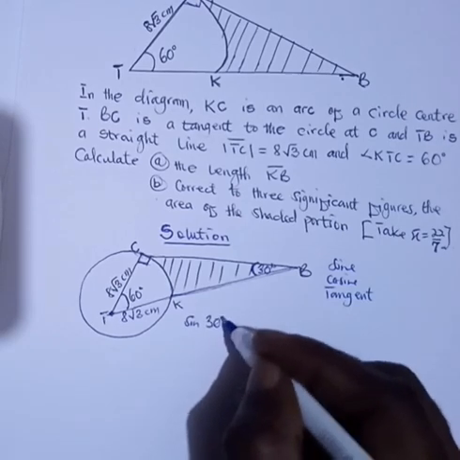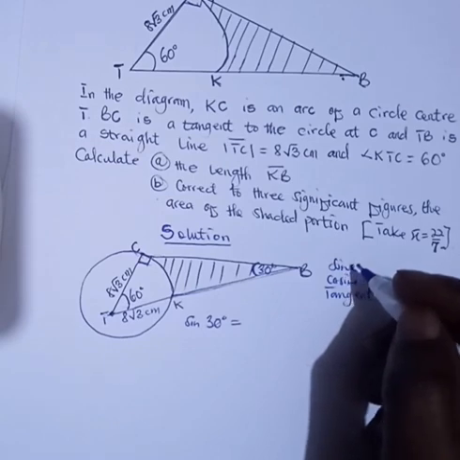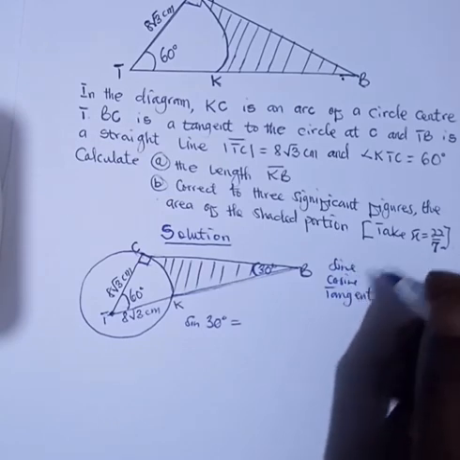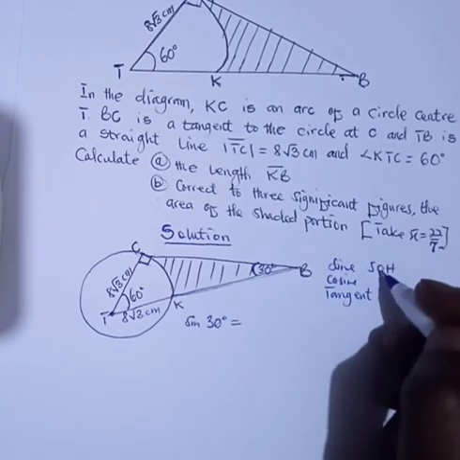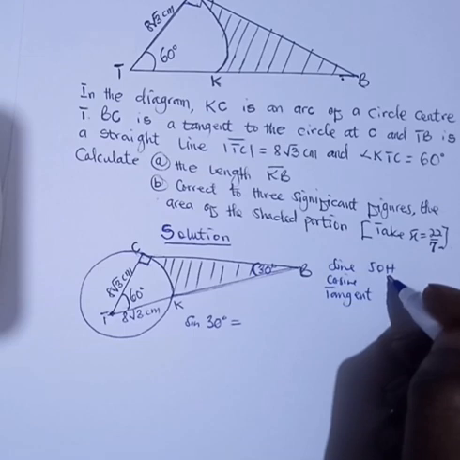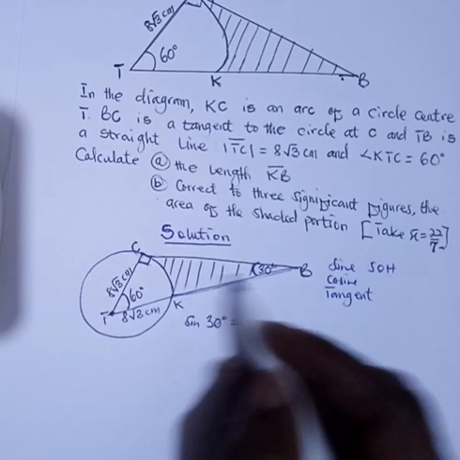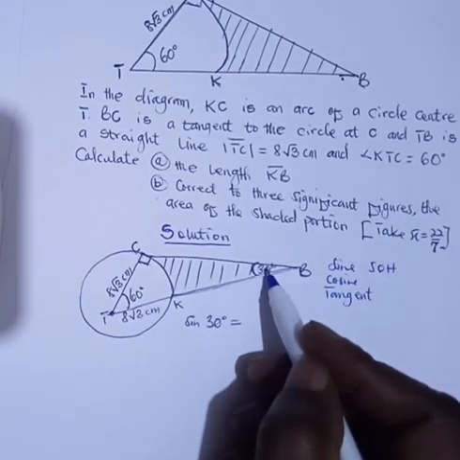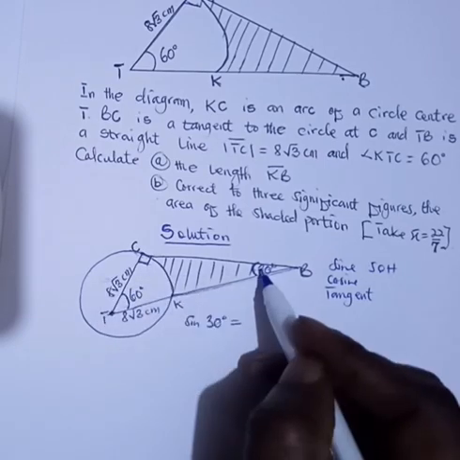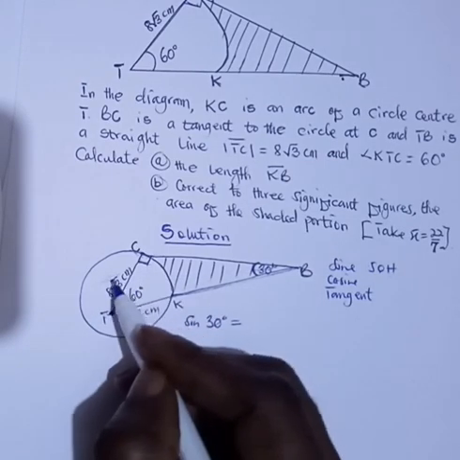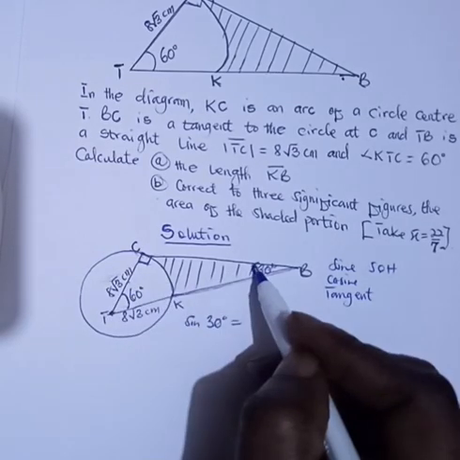30 degrees should be equal to, because we are saying that if you use the trig ratio, that's where we have SOHCAHTOA. So sine is opposite over hypotenuse. Good. So where is opposite? If you are using 30, then what is the opposite of 30? 30 is facing this length. So this is opposite to this length. So wherever it is opposite, that's what we are using. So it means that opposite is here. Have you gotten that? Good.